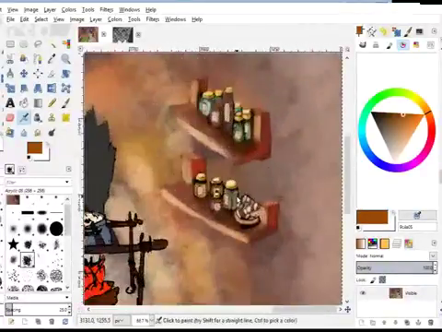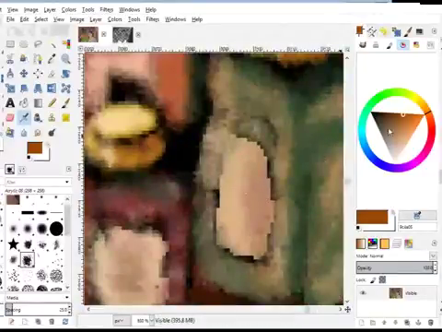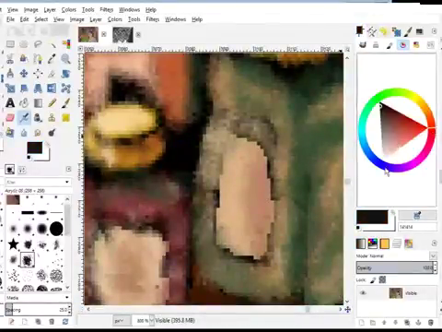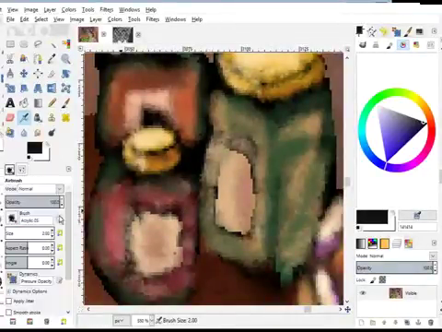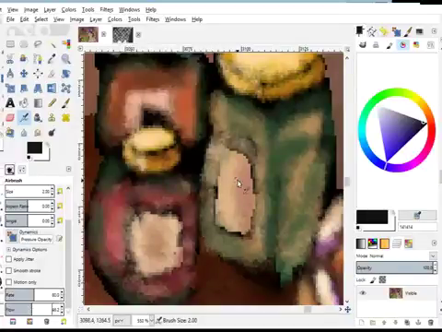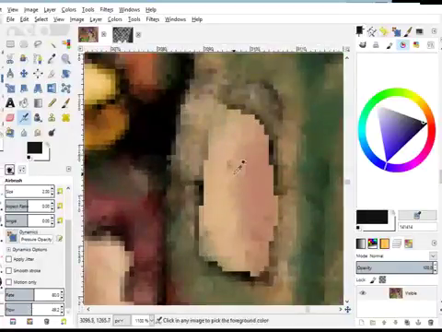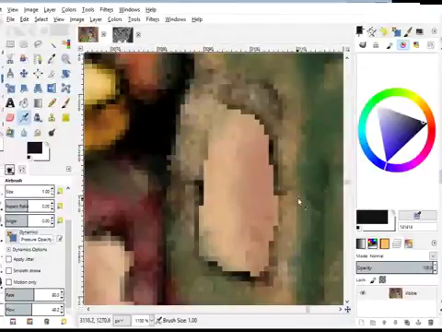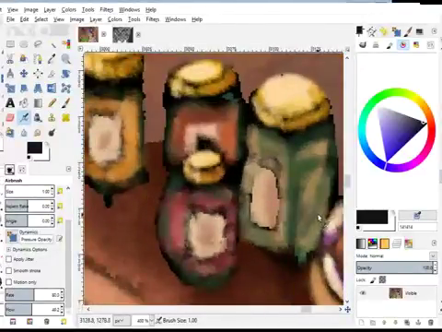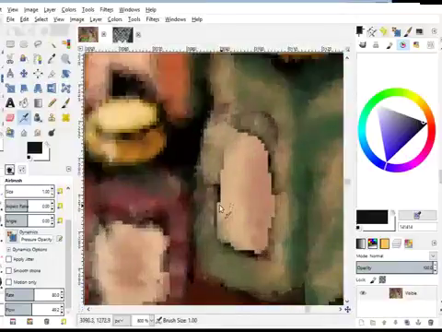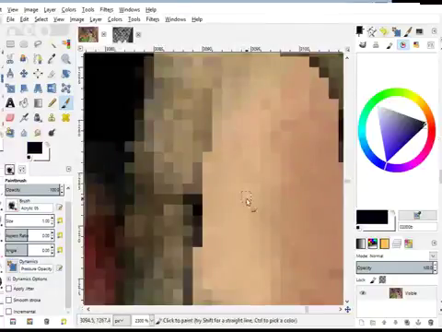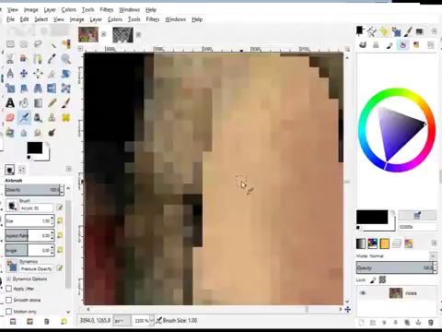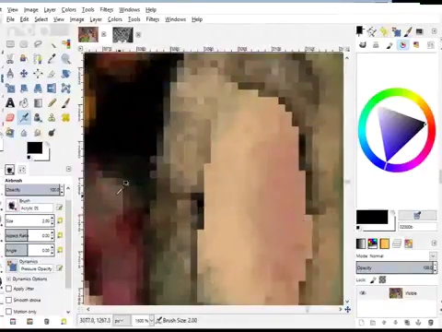Okay, getting closer. I think I'm gonna add some little names on these vials. What are we gonna write here? I'm gonna increase the flow rate a little bit, and then go down the size. What does that look like? Maybe no, it's not working. It's too small. The brush is too small. I'm gonna use a different brush.